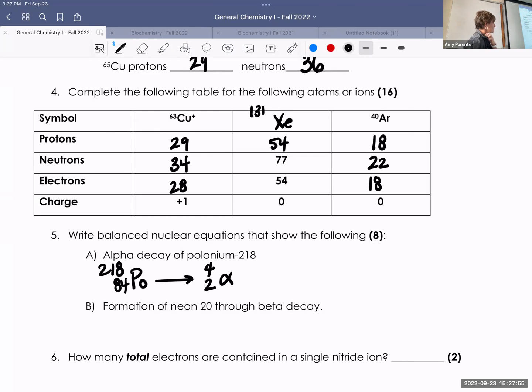Now, one of the things I noticed when I was grading people's quizzes is sometimes people were not being consistent with mass number on top, atomic number on the bottom. And certainly when you try to do your addition across, you're going to get the wrong stuff there. So what we need to do is figure out what's left over. And we're going to have something that has a mass of 214 because it's 218 minus 4. And it's going to have an atomic number of 82. Right? And we're looking at our periodic table and we can see that 82 is going to be lead.